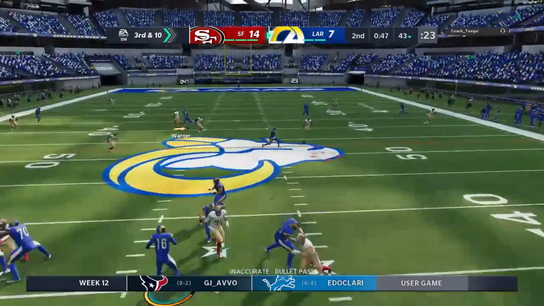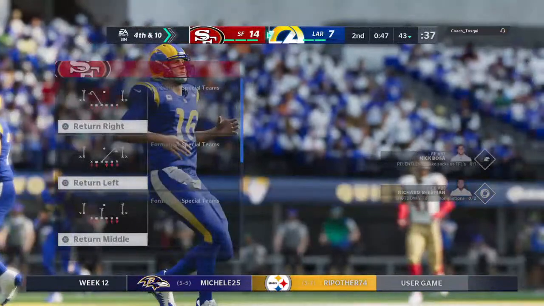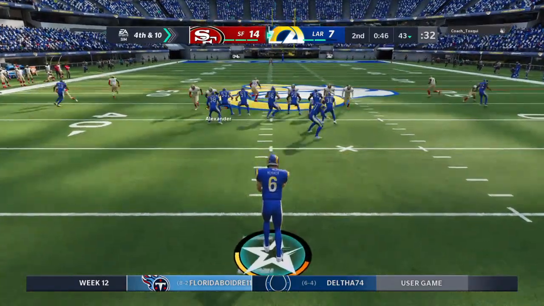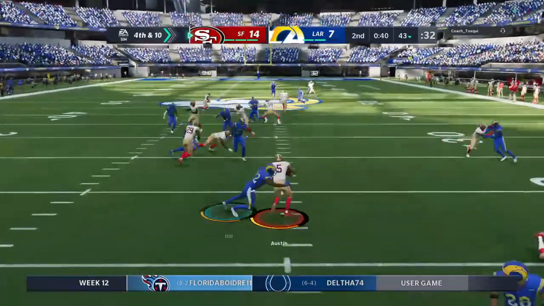Again, Goff. That is incomplete. Certainly looked like someone was very confident in his ability to fit that one in. I would say he was overconfident because there wasn't a whole lot of separation there. Had that one covered pretty well downfield and knocked it away. He was only asked to punt once in the victory last week as he sends this one away.